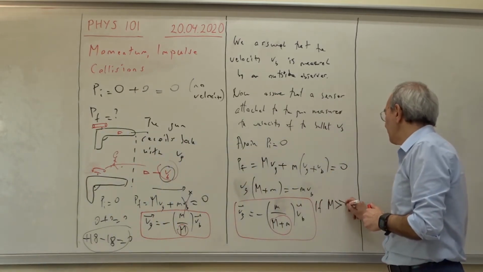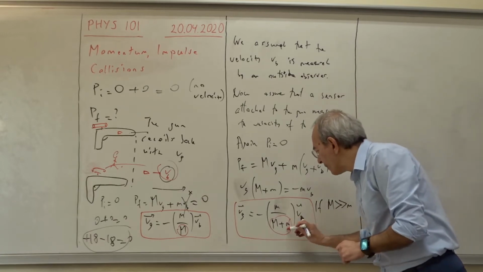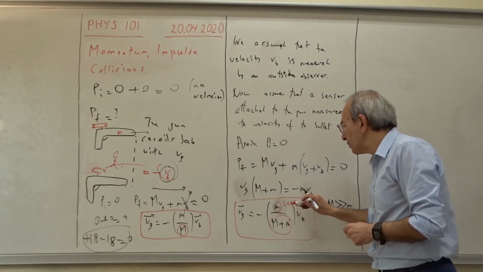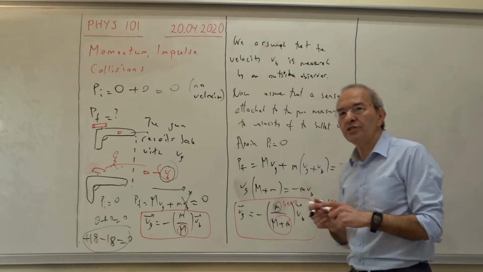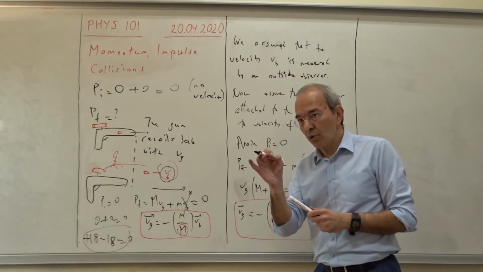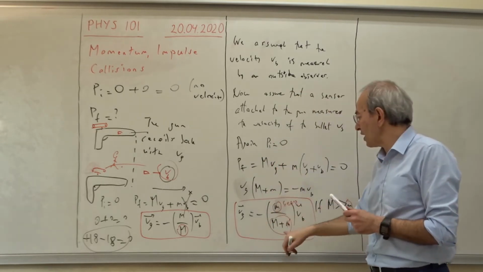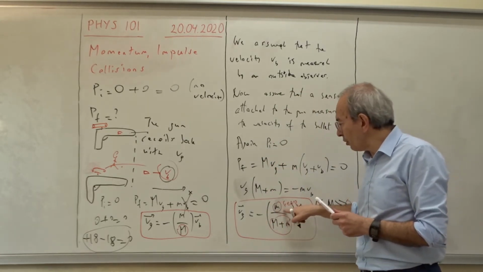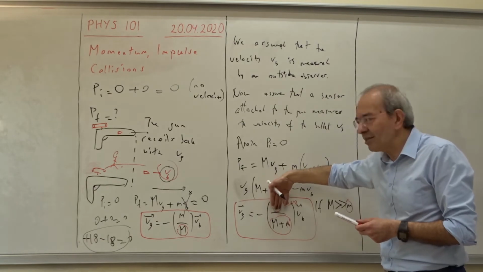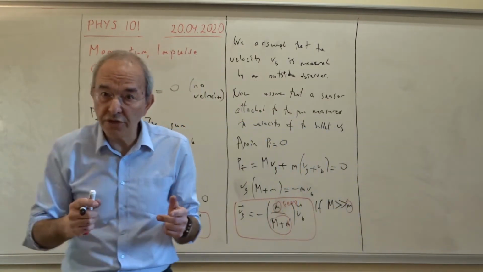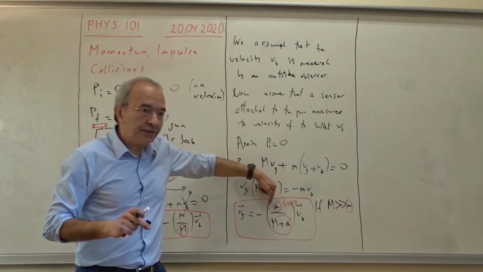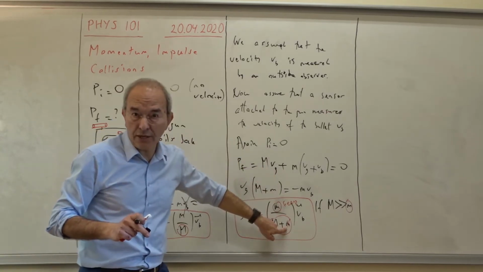If this capital M is much greater than the mass of the bullet, then this M can be neglected because of the summation. Although this mass of the bullet is very small with respect to the mass of the gun, we will neglect the small m only in cases where we have additional subtraction. If you have only this object here, a single parameter little m, you should keep it. If you neglect this one also, we should say it is zero. But it is not zero. Vg is not zero. Vg has a certain, although small, velocity value. So we shouldn't neglect this m.